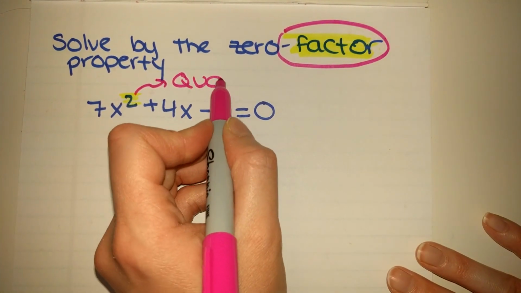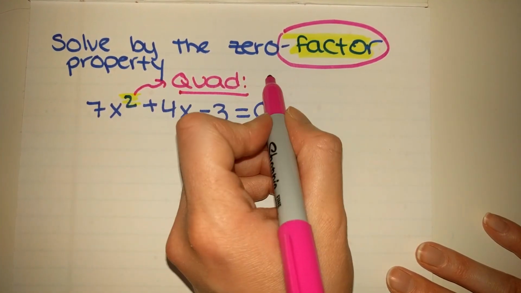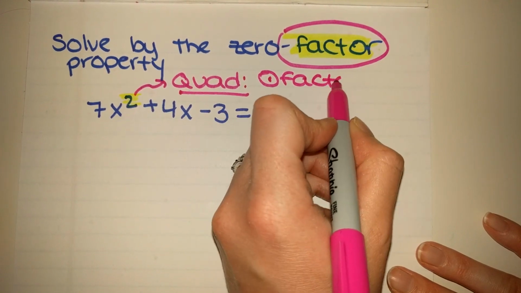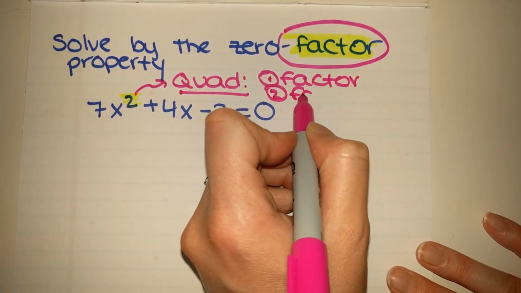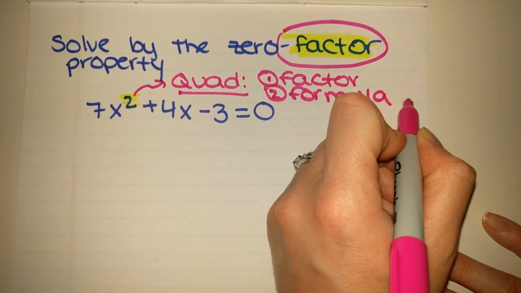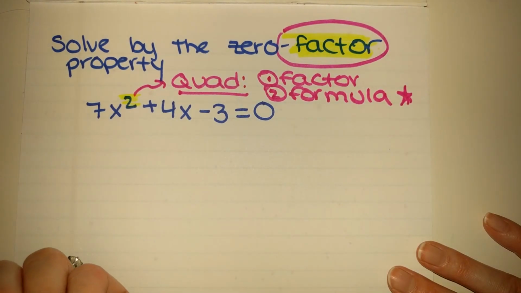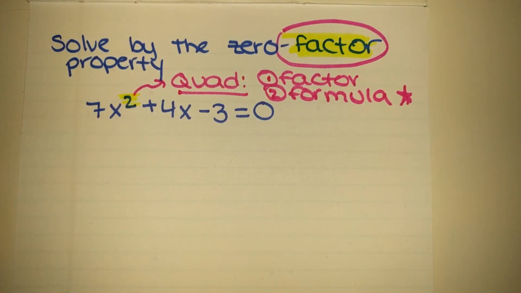And as a quadratic equation, we have all our different methods. We have our factoring method. We have also the quadratic formula. And if you wanted to, you could go through the quadratic formula for this question and get the same answer as somebody that factored it. But because this question specifically asks to factor, let's go through the method that we would use.